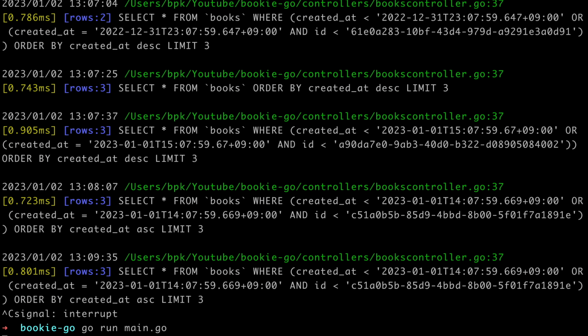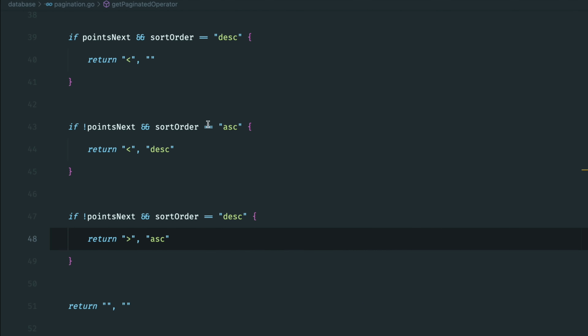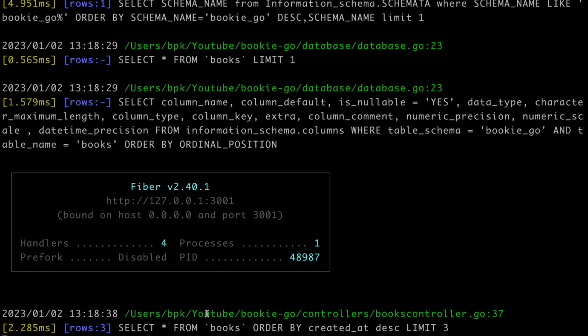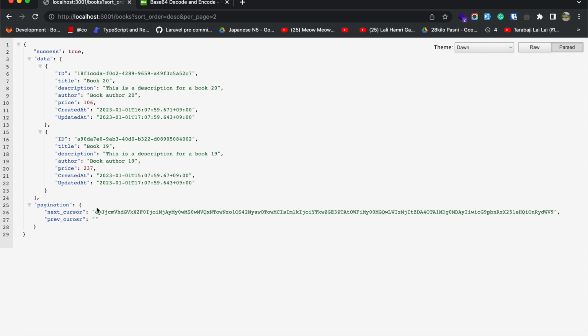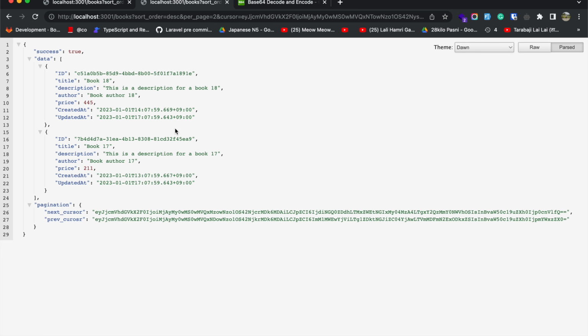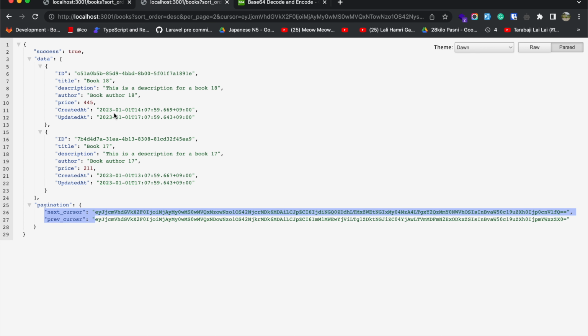Once more, let's compile our code and quickly go to Chrome and see. Yeah, we are okay. Let's reload once more. You can see the query being run at this time is very simple. Now let's make use of this cursor. Let's simply duplicate it and pass the cursor. With this you can see I can get the data, 18 and 17. It seems I made a change: I set the order to descending and the value to per page. Now it was 20 and 19, and it's good that we are getting 18 and 17.